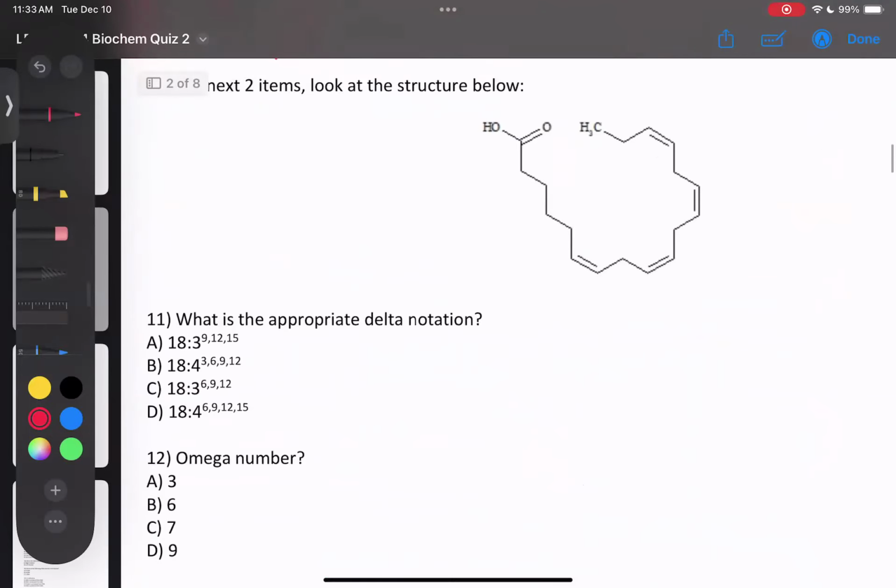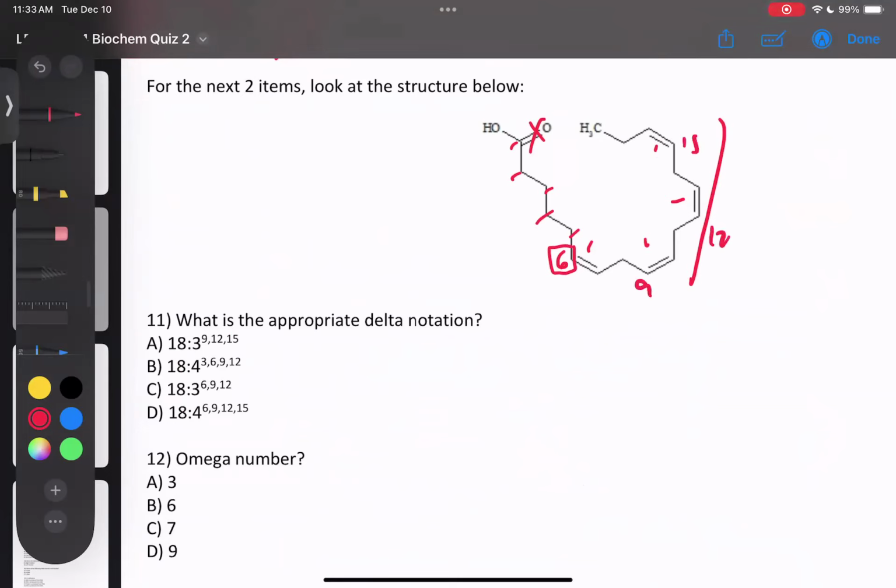Okay? So this is an example of that, where I have here, if you count all of that, 18 naman yan, no contest. But how many double bonds do we have? 1, 2, 3, 4. We don't count the CO, diba? Yung COOH, that's not included in the unsaturations. And then we have 1, 2, 3, 4, 5, 6. So dapat yung first delta number mo is 6, which should lead you to something like 6, 9, 12, 15. And the only part here where I see those numbers is letter D.